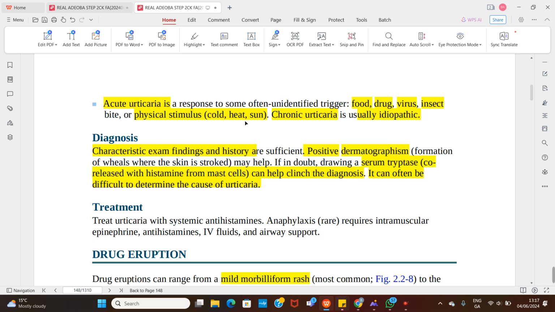So how do you treat? We have to pay attention to this treatment. We should not get carried away, because we have to be very clinical. Look at how the patient is presenting. This patient is just presenting with the urticaria rash. Nothing like hypotension, nothing like angioedema. Just a normal pruritic rash. That is all. Just give your systemic antihistamine and you move on, right?